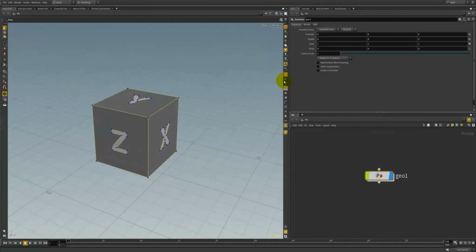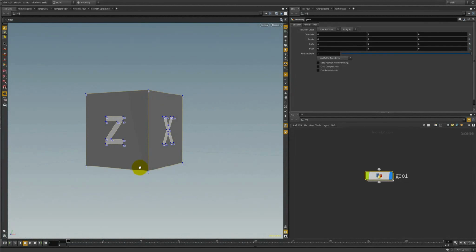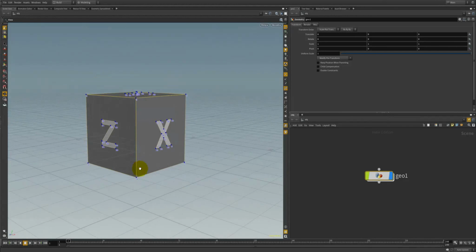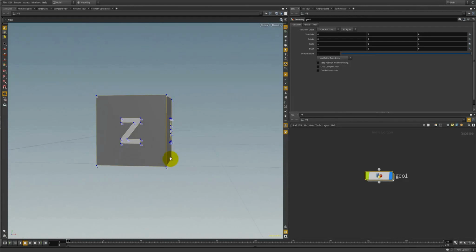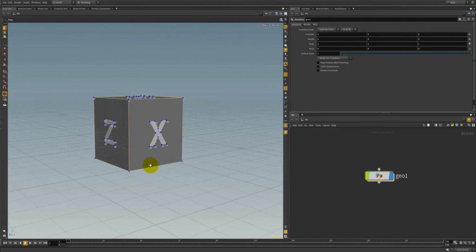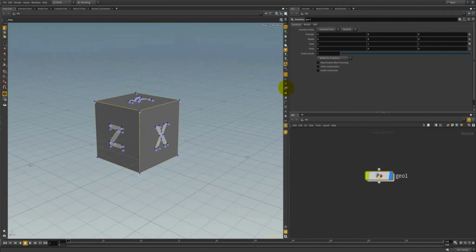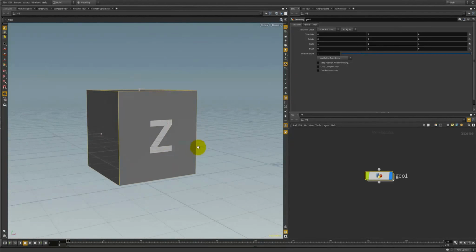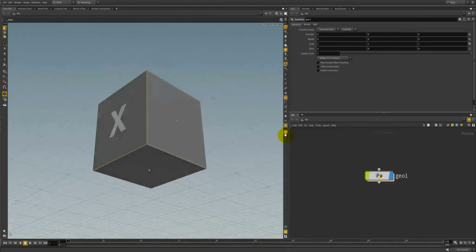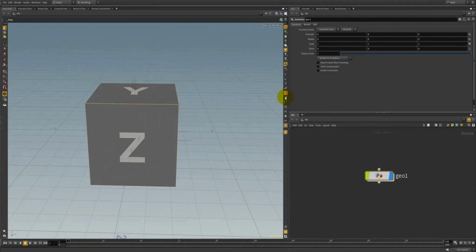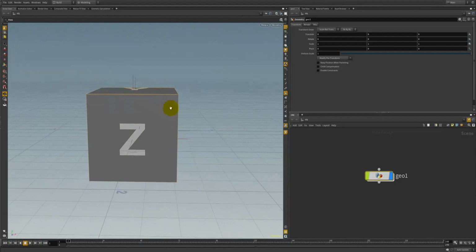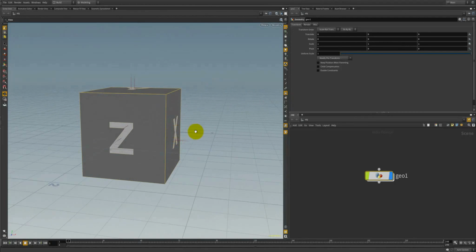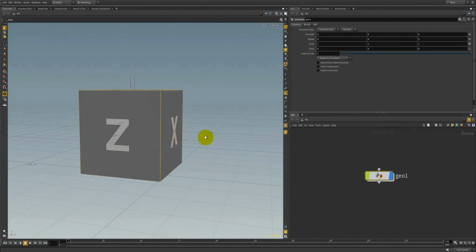This information is really helpful to have, using this point number information to modify and select different parts of the geometry. The same, just as with points, we can show the number for the primitives or the faces in our geometry. We can also display the primitive normals, and it will display these lines, the normal being the direction that the primitive face is facing.